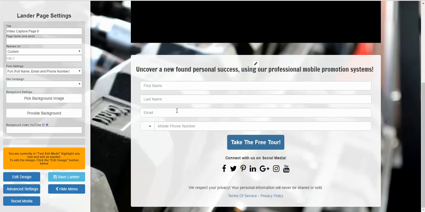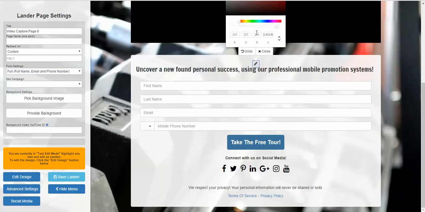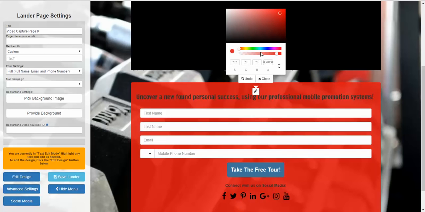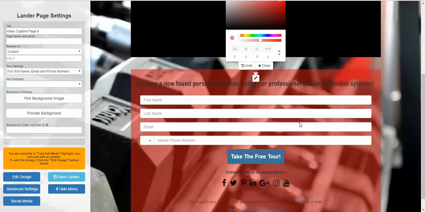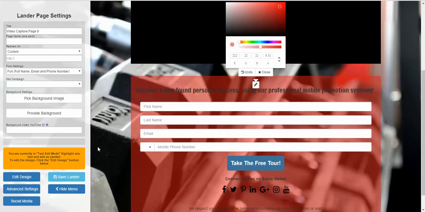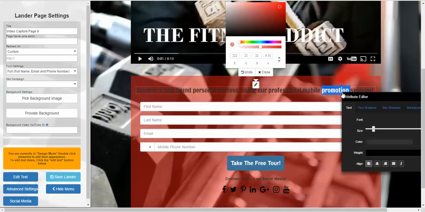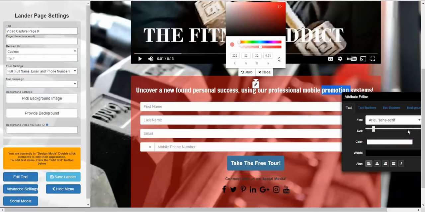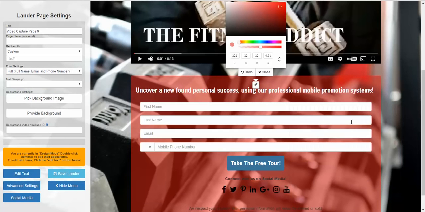And then you could change this here. And what's cool about this too is, watch this. You can change it, if you don't like that as a white box, or if you wanted a red box and then you wanted the opacity to come down, you can do it and just really make your page pop. And then again, you can change, let's say I change this text to white.